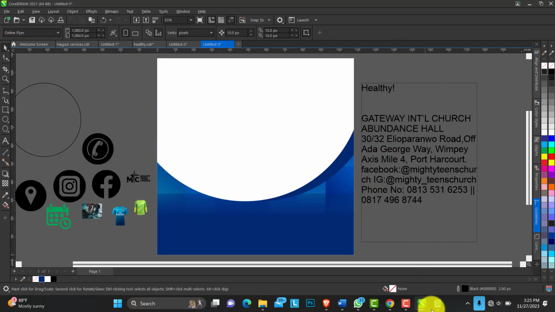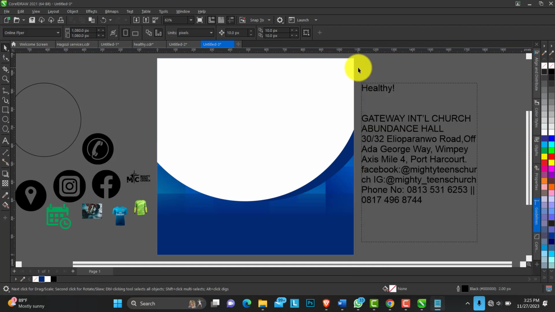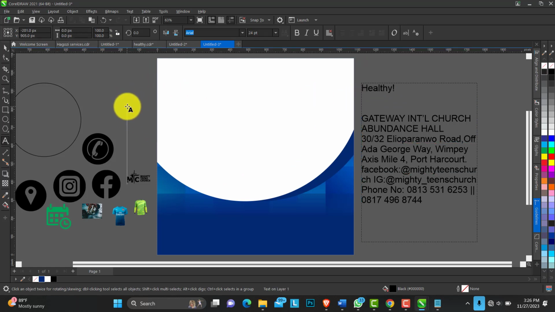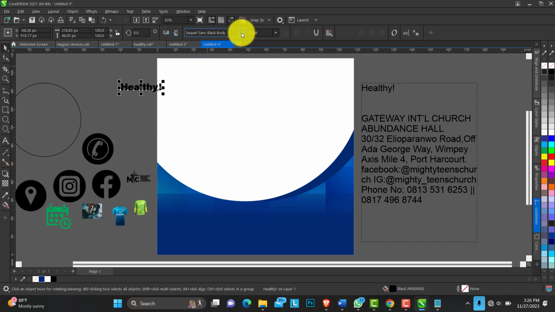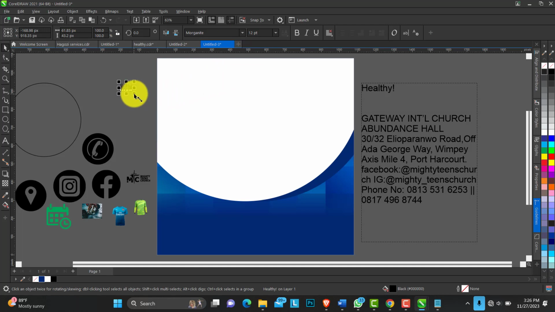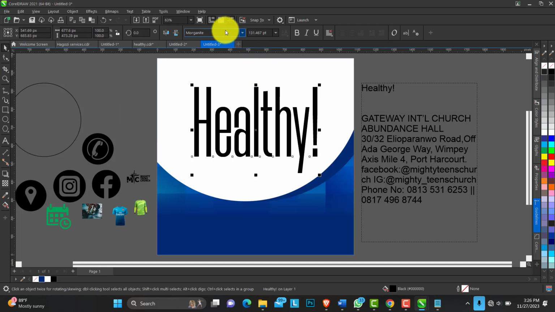So in our text frame, the first font we use for our caption is Morganite. I love using that font because it's actually bold and tall. It helps when the word is very lengthy, you can use it and still achieve what you want.